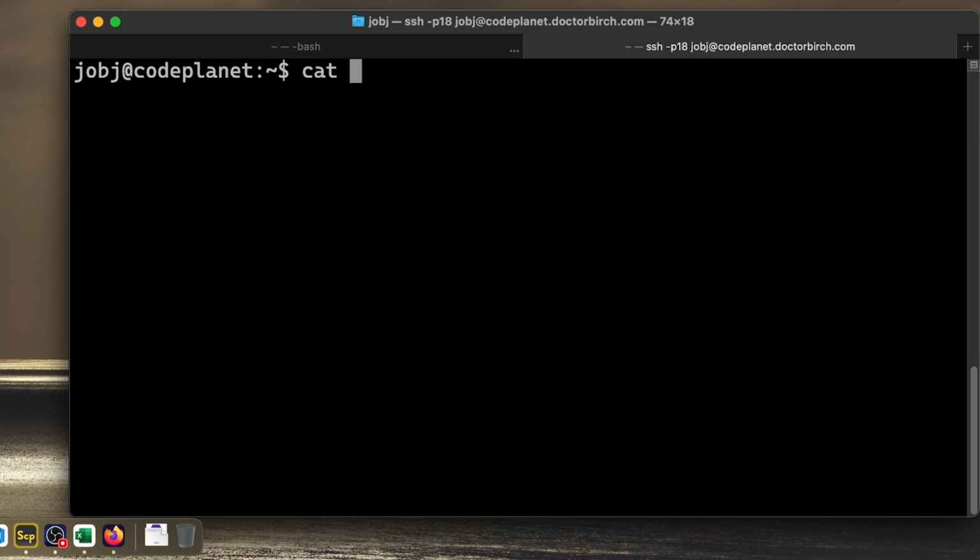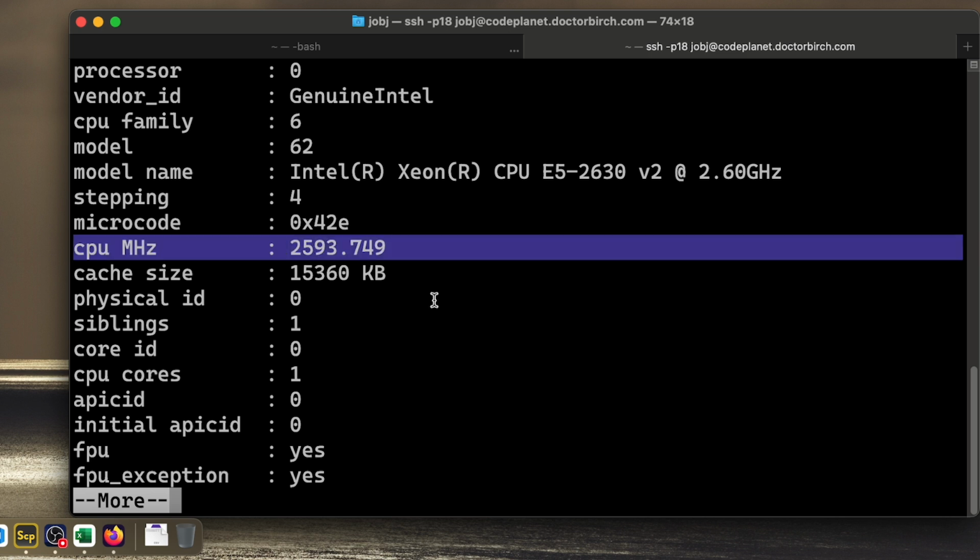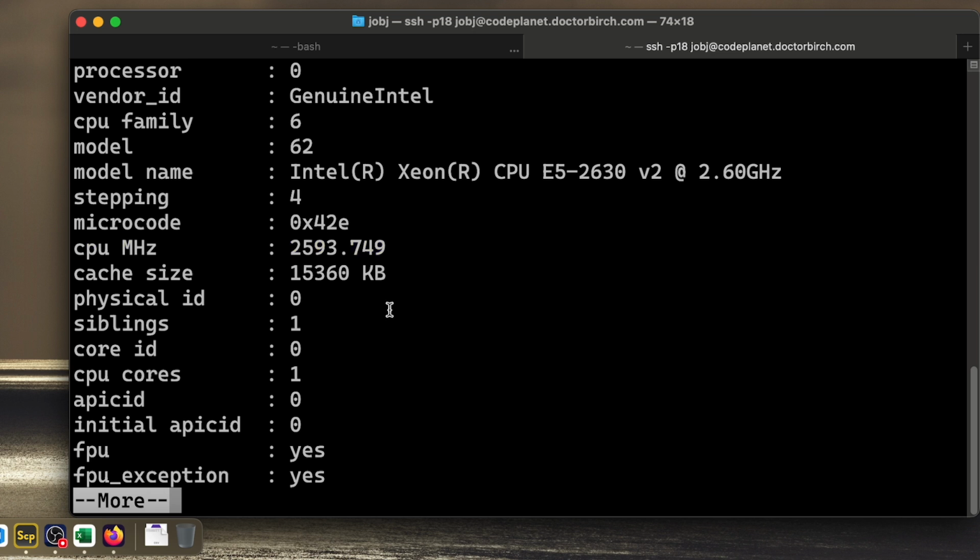And if we do cat /proc/cpuinfo, and we'll pipe it to more, then we can see that it's a quite good machine. It's an Intel Xeon, 2600 megahertz.